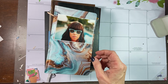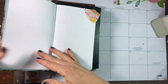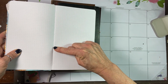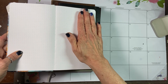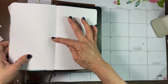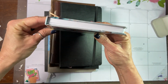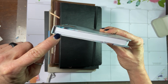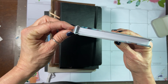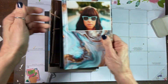So this one, I will tell you, is making the maybe list. I really like it. I just glued a couple little things in. I'm really missing this seam right here because sometimes I like to put things across my page, and obviously in the smash book with the rings in the middle, you can't do that. So I know I want a flat binding here. I like that it lays flat, at least for now. I don't know how many pages it has, but I could at least get 2 months in here, and then my judgment tells me I'd probably have to rip out quite a bit to make it fit into this binding. So I don't know, but I really like this one. This is going to be on the maybe pile.